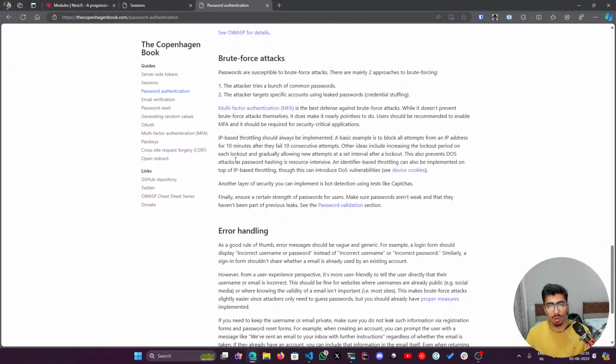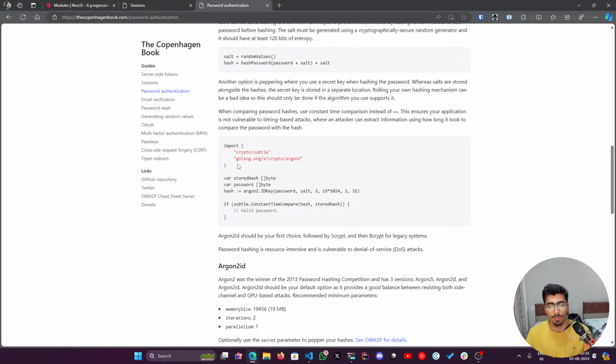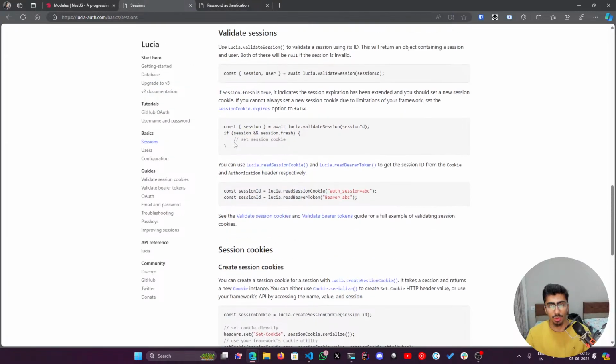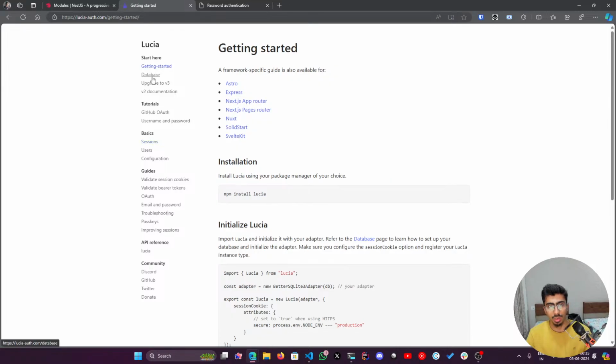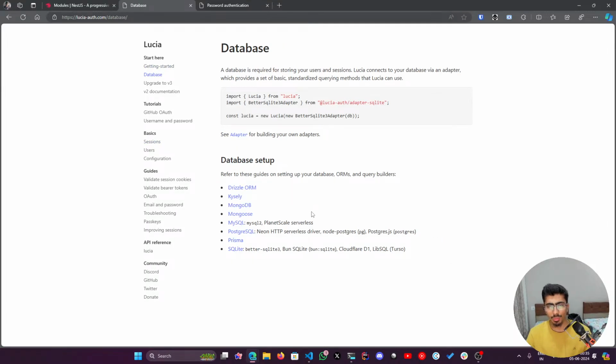So maybe we should refer to this. Or maybe we could create an adapter ourselves in the Lucia database part. Okay, how about we give it a shot?